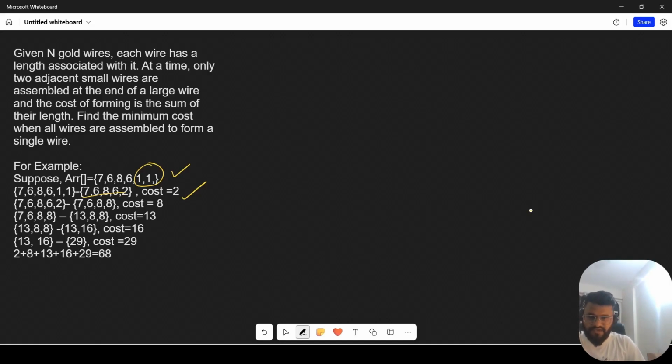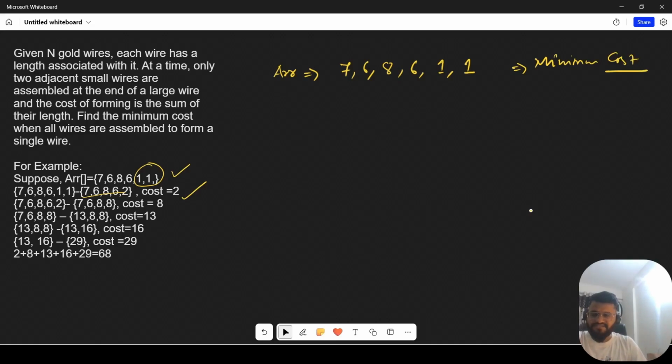Let's say this is your array and you have the elements as 7, 6, 8, 6, 1, 1. I think these are the elements you have, right? So what they're asking you is to find the minimum cost, and every time they are just adding the smallest two numbers from this array.